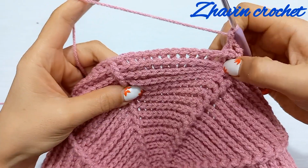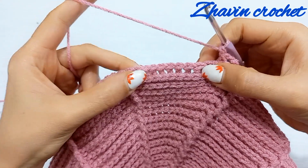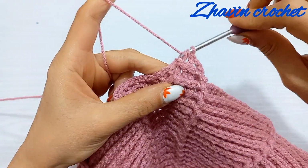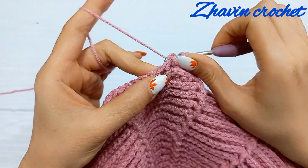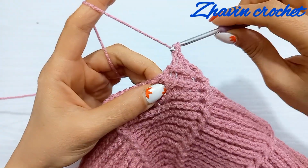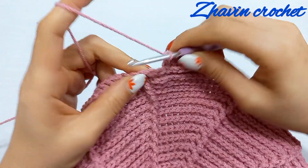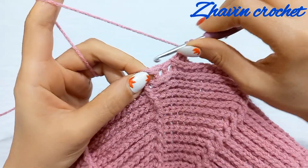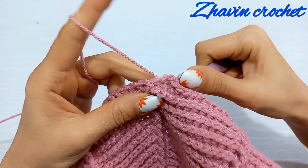And then make 1 back post double crochet around each of the next stitches except the last 2. Yarn over and make the next back post double crochet around the next back post double crochet around the next, and repeat that work until here. Now make 1 decrease back post double crochet around these 2 stitches, the last 2 back posts of the previous round, at the same time.